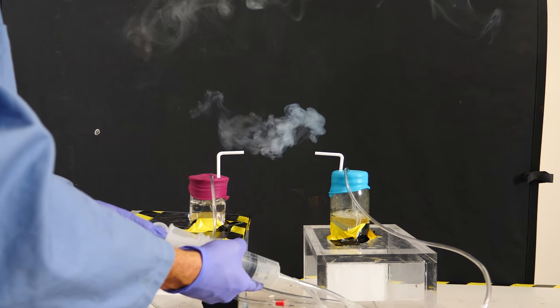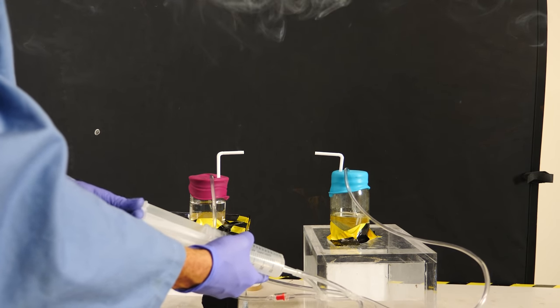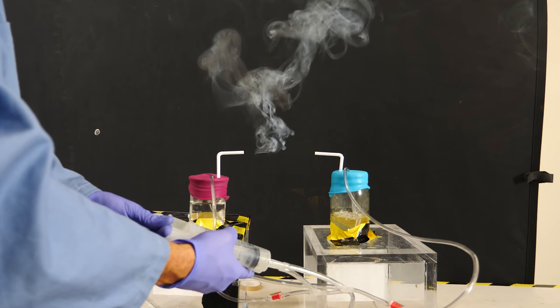The reaction of hydrogen chloride and ammonia is an exothermic reaction. So when it reacts, it heats up the air around it. And so it causes that white smoke to rise.